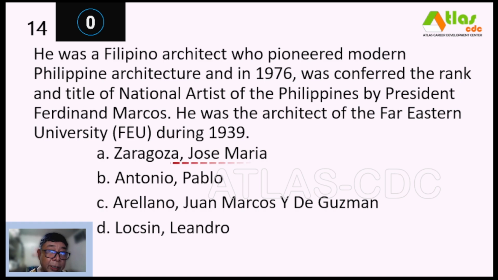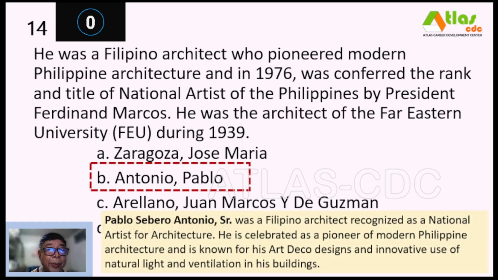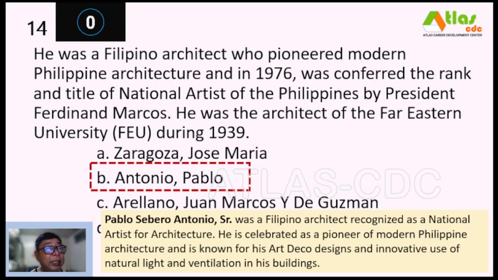And our correct answer is letter B, Pablo Antonio. So Pablo Severo Antonio Sr. was a Filipino architect recognized as a national artist for architecture. He is celebrated as a pioneer of modern Philippine architecture and is known for his Art Deco designs and innovative use of natural light and ventilation in his buildings.